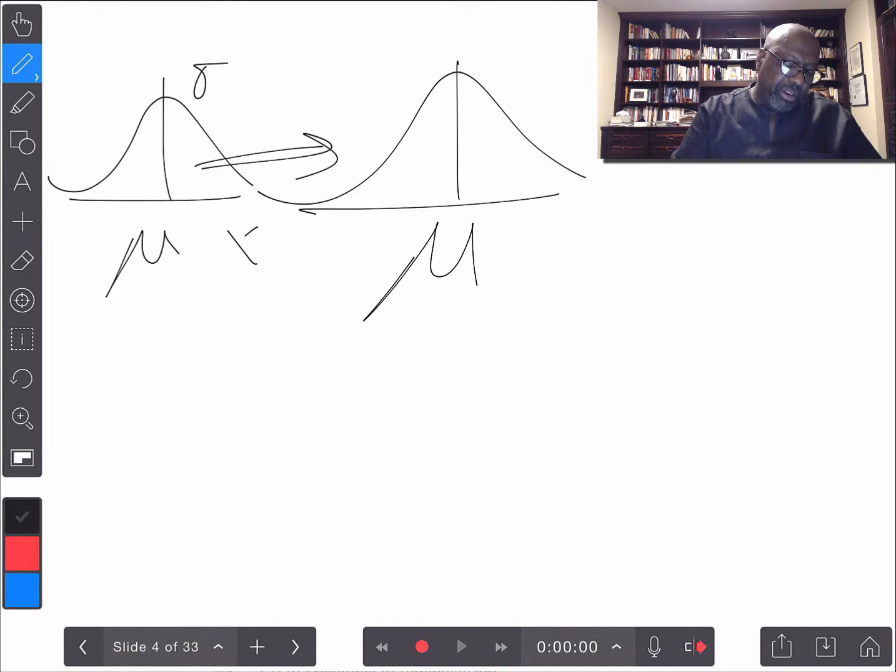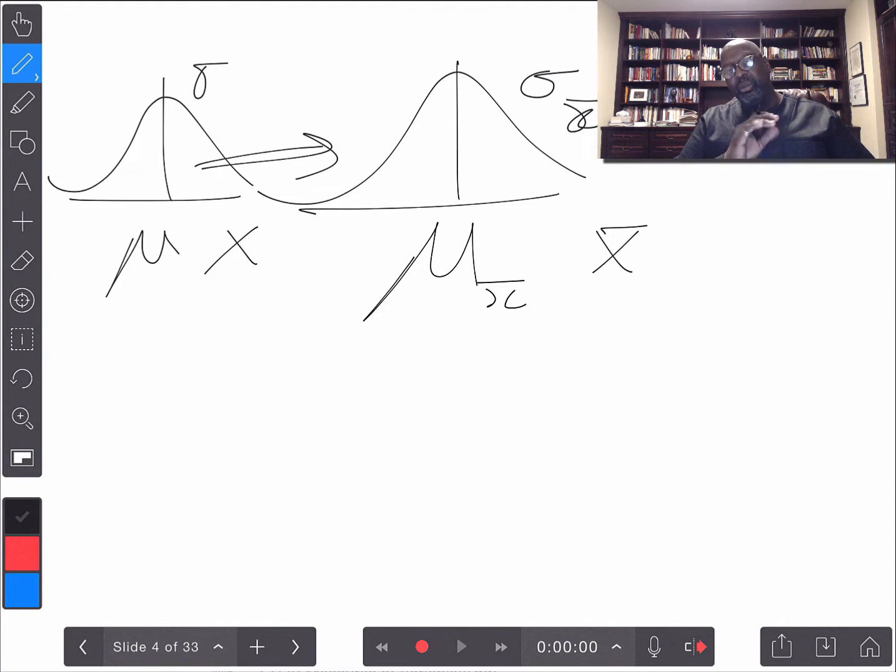So here the random variable is x, but in the sampling distribution, the random variable was x bar, the sample mean. All of the means have an average if we put them all together, so we call it mu x bar. And they have a standard deviation, which we call sigma x bar. So mu x bar, sigma x bar. From the sampling process, if the population is normal, the sampling distribution is normal.